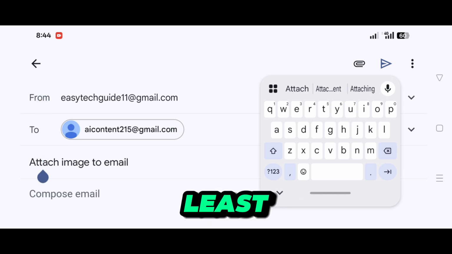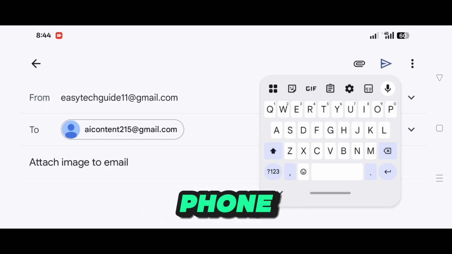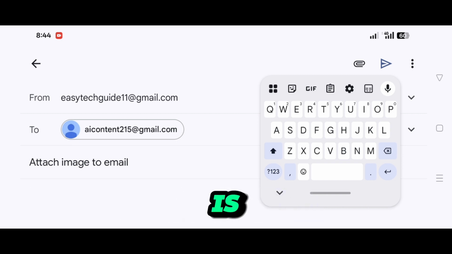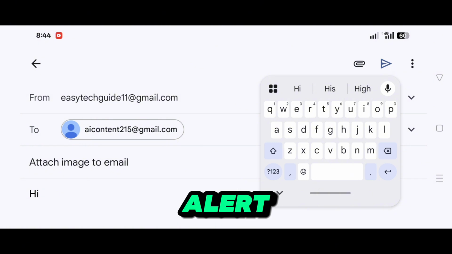So that at least if someone is just pressing his or her phone and an email pops up, the subject is what you are going to see first. Then that subject will make you understand what this message is all about. If it's a credit alert, you will first of all see credit alert. You'll be like, oh, who sent me money? But if you see debit alert, you are going to see debit alert on that subject.